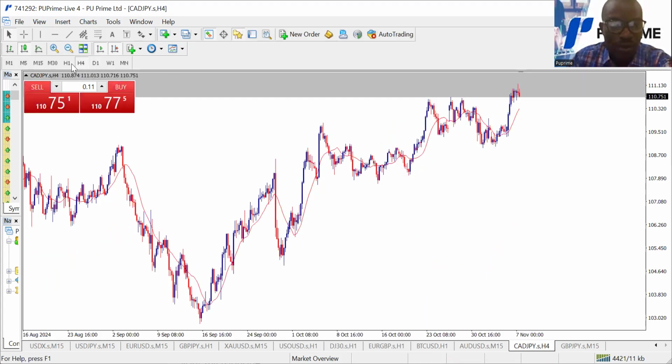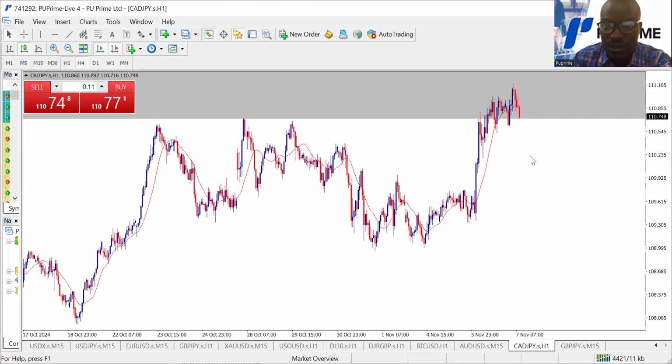Also, we need a proper break of market movement sentiment before we take over ourselves. We can't just take a sell now, it will be too aggressive. So we need a break at this low. Once the market breaks this low, then we can wait for a proper retracement and enter into the market. So once you have a break here, then wait for a proper retracement, then we sell down. Okay, so we still need more patience for what is happening in the market.